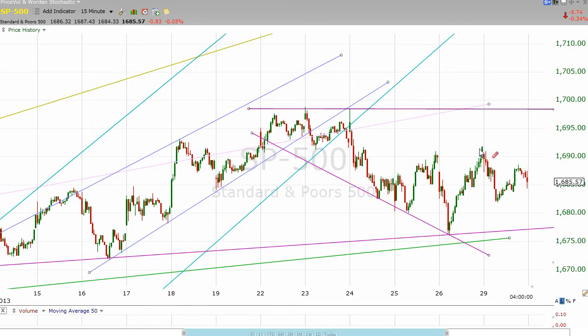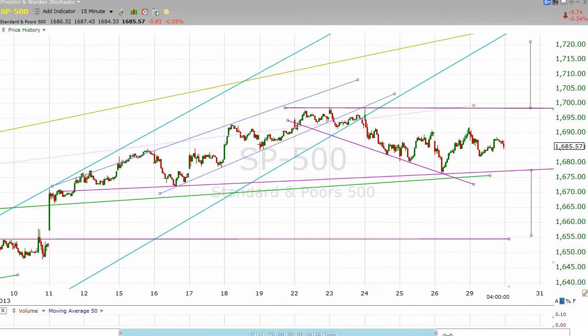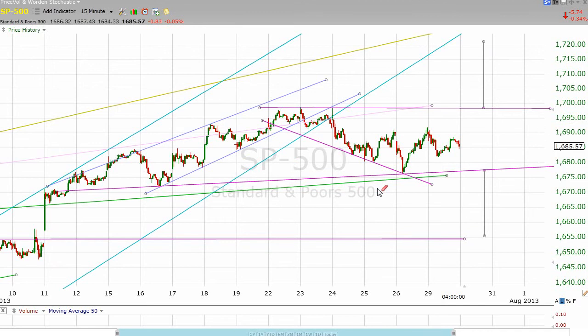Today we saw weakness, and then a little rally, and then what appears to be some weakness a little later in the day. I mentioned that there is a bearish interpretation of this chart. With what we saw today, I think we need to be mindful of that and look at this line right here as being important support. How important? Well, I would say roughly 22 points important, because that's the height of this pattern.